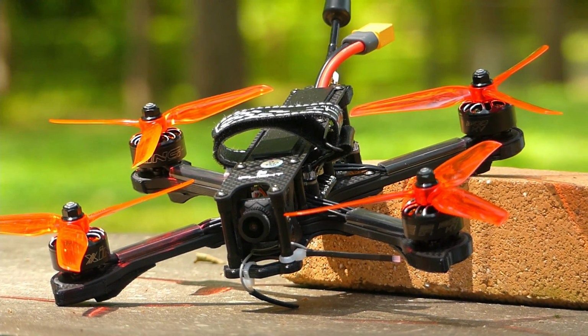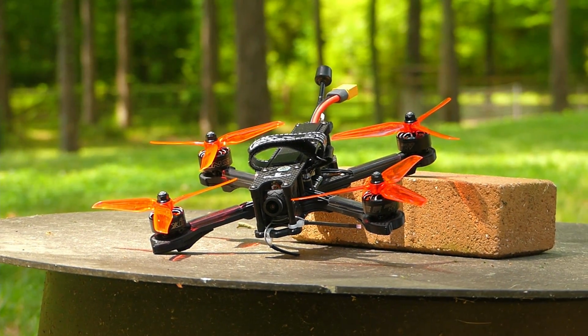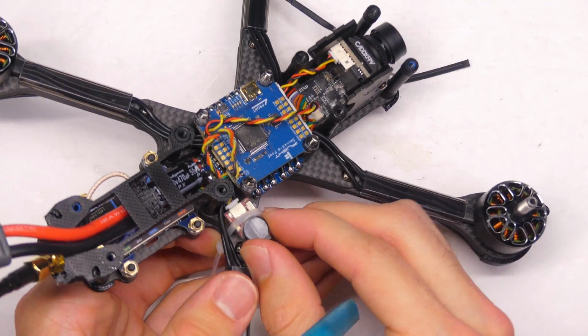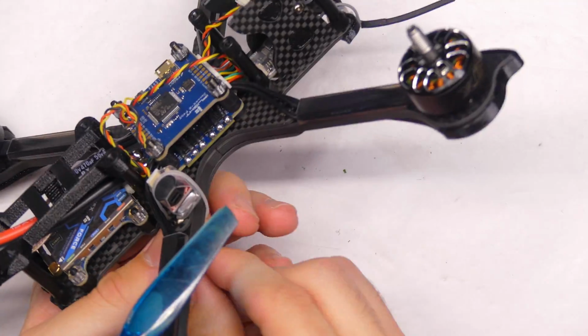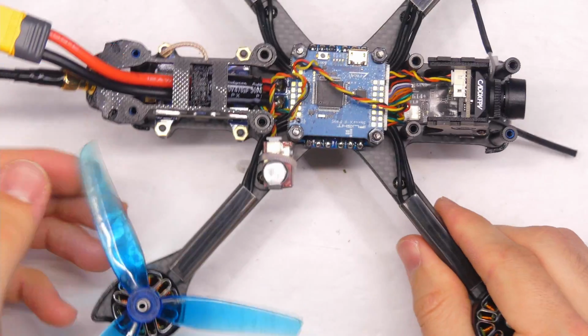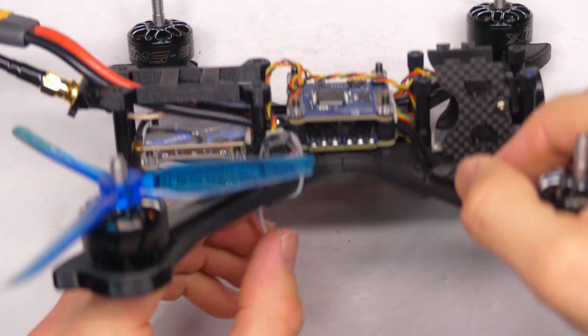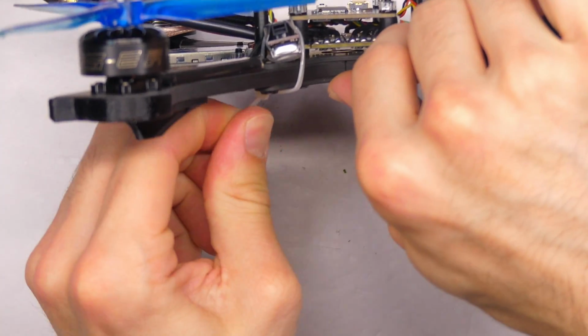I've been flying this on my iFlight Sedora SL5E 5-inch quadcopter for a while now, and it's worked very well. It was kind of hard to find a mounting spot. That's because of the quadcopter, not because of this thing, because it's actually quite small. So I put it on the arm, which is kind of awkward, and it has gotten whacked a couple of times by the propellers.